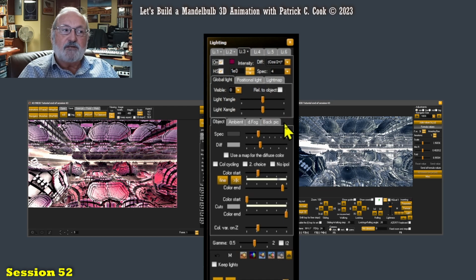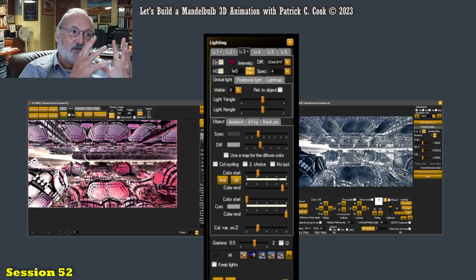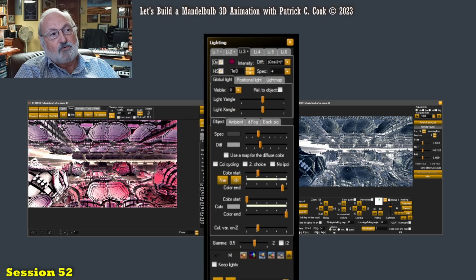Why not? We are in an artistic environment where we can do whatever we want with the tools that are provided to us with the Mandelbulb 3D software. And there's nothing saying that I have to have a scene which looks like my backyard, natural. I could be as foreign and as crazy as I want. I can be sitting on some foreign planet on the other side of the universe or in another galaxy. I can do whatever I want. I'm the artist, and I have the tools to be able to work with.